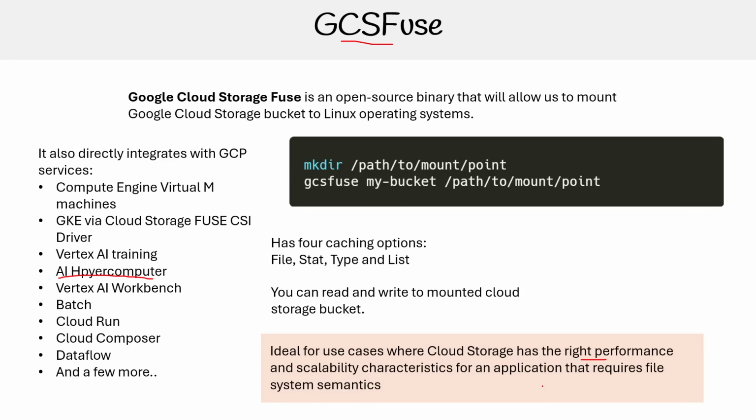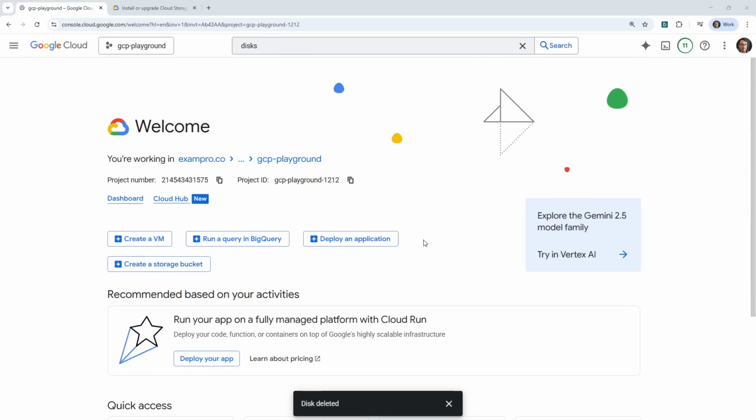But the point is that other providers have some kind of similar feature. Both Azure and AWS have this way of mounting their buckets as virtual drives onto their virtual machines, and so Google has this feature as well. Just be aware of this feature. You may see GCS FUSE commands on the exam, but the configuration options, like the flags, aren't going to matter that much. You generally have to know that you have your bucket, you have your mount point, and you'll be good, okay?